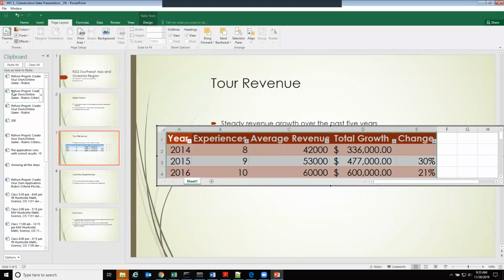Change 9 in cell B3. Where is our B3? B3 to 7 and press enter.